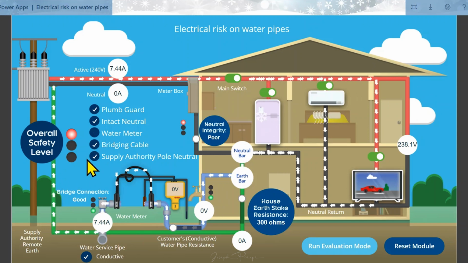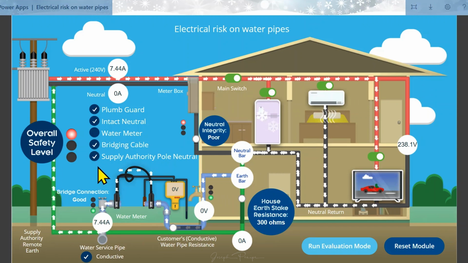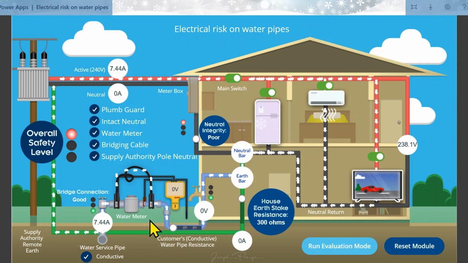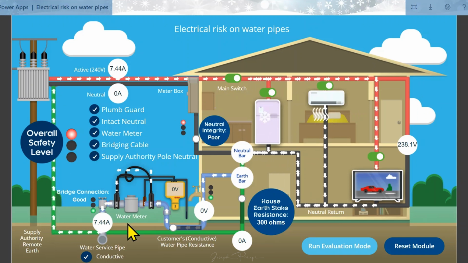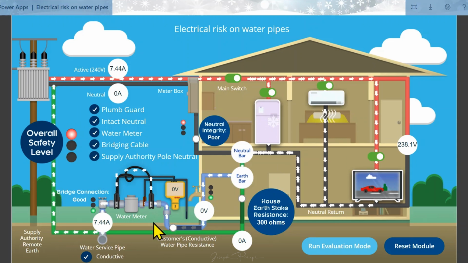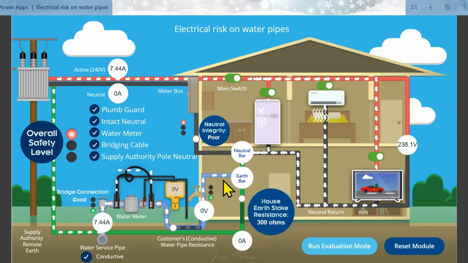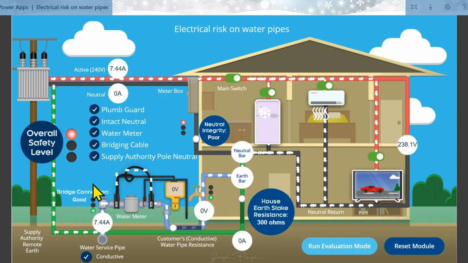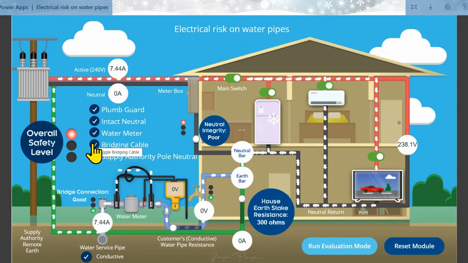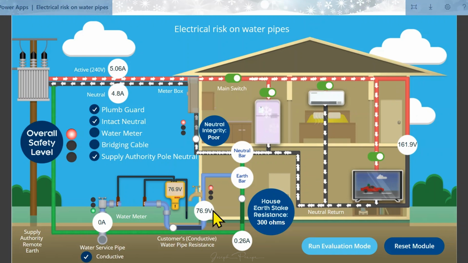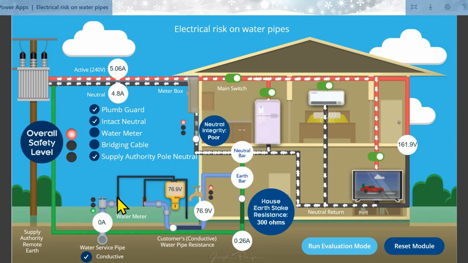That section of the pipe can either be cut or a water meter can be removed and replaced with a new one and reinstalled without presenting an electrical hazard to the operator on the job. Bridging cables are effective if and only if the water pipe is a good metallic conductor of electricity. That is, if bridging cables were not installed and the water meter was removed, then the touch potential increases significantly to about 80 volts.